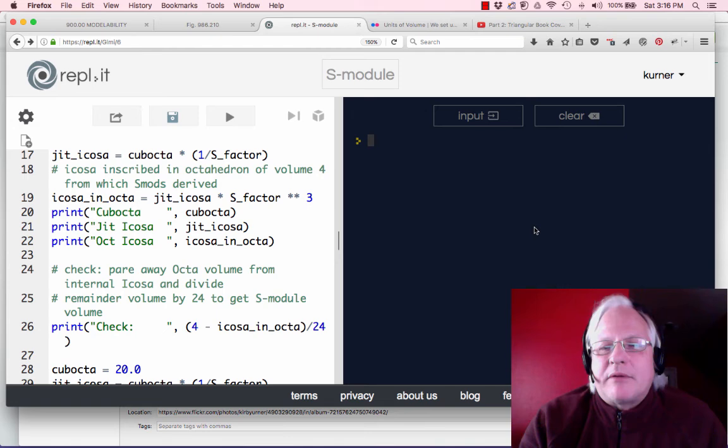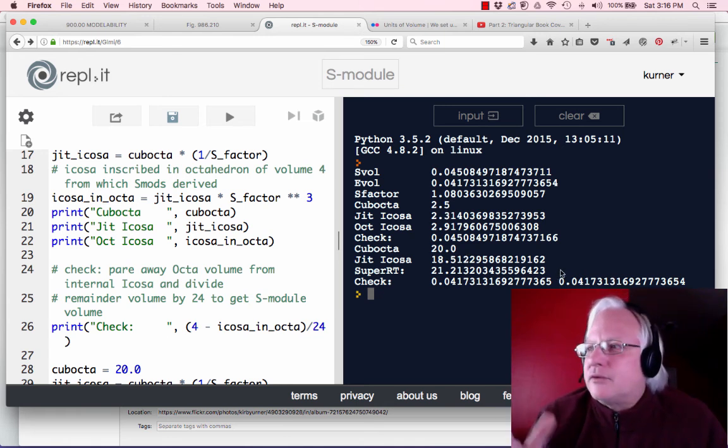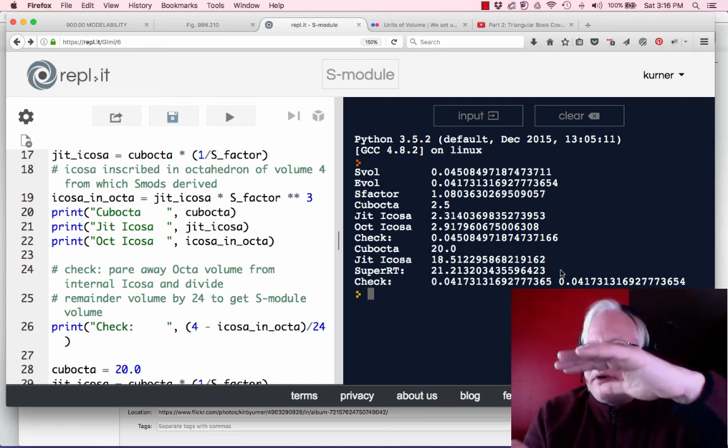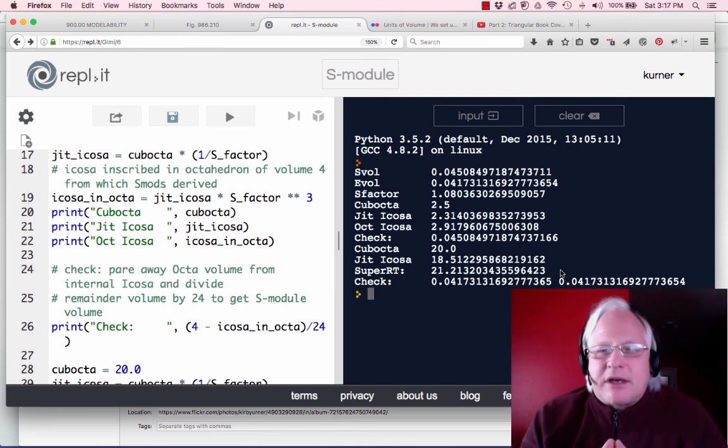Let me run this program, by the way, because all I did is clear the results. What you're seeing here at the end are how the cube octahedron of 20 multiplied by 1 over the S factor gives the 18.51. And it's by creating the rhombic tricontahedron from that, we get the super RT, and a way to compute the super RT's volume, and this would hold true for any cube octahedron. If you jitterbug it and then create the RT out of the results, just multiply it by the Synergetics constant, i.e. 20 times S3, and you get this 21.21 of the super RT.